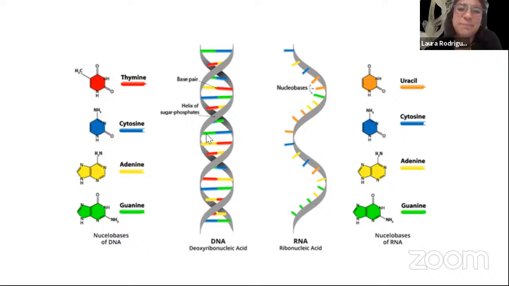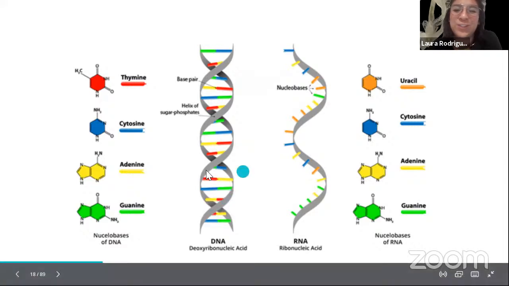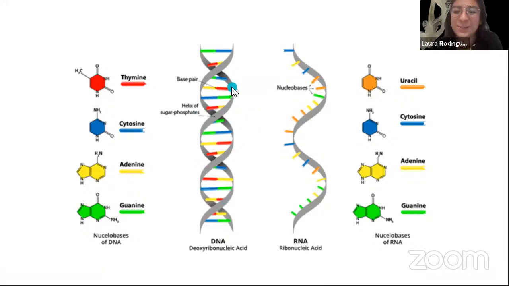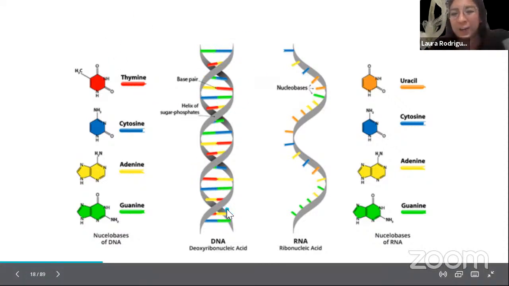So imagine that this is a piano, and according to the genes that are expressed, according to the melody that you will play, it will express the proteins to make your skin cell or to make your eye cell. So in theory, it's possible that you take a cell from your eye and convert it into a cell of your skin. So you could reverse the process because you have the same DNA. So just play another melody.